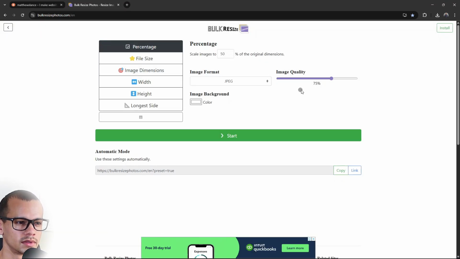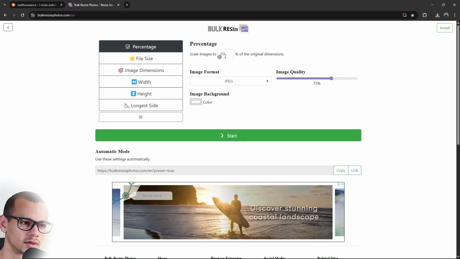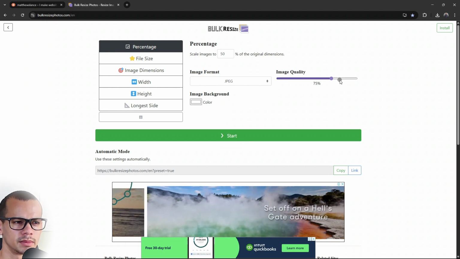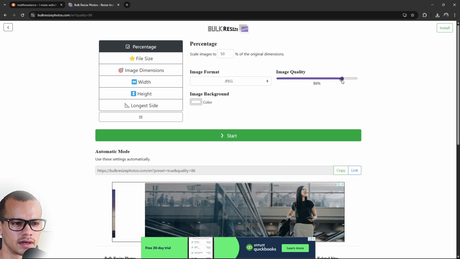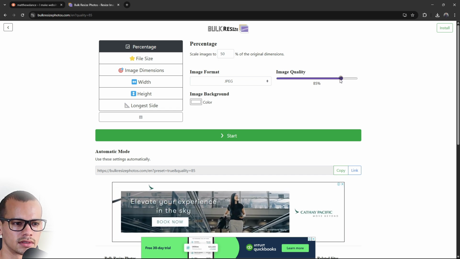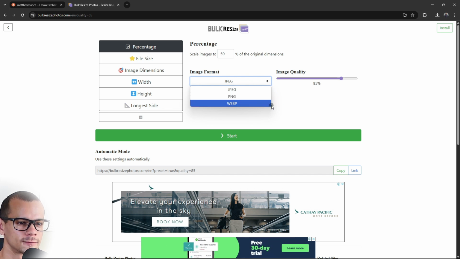I'm gonna throw them there, and I'm going to scale down the dimensions. I'm gonna leave it going down to 50 because they don't need to be that big. And the quality, I'm gonna say 85. That's usually what I go with, 85. They really don't need to be in JPEG. They can be in WebP. So maybe I should do that. In fact, maybe I should put them in WebP.